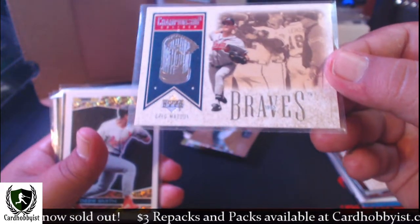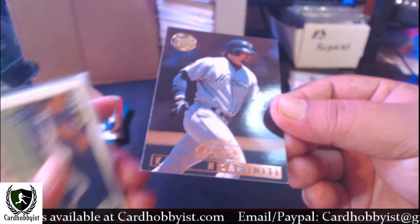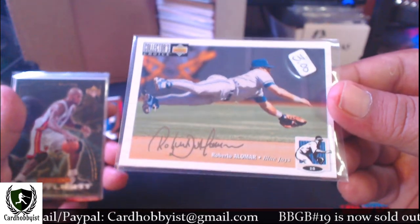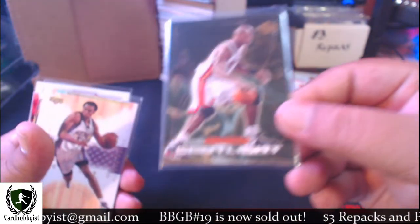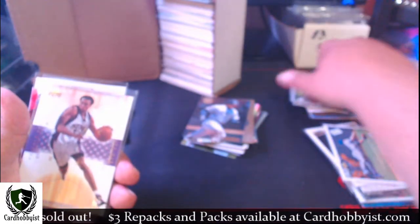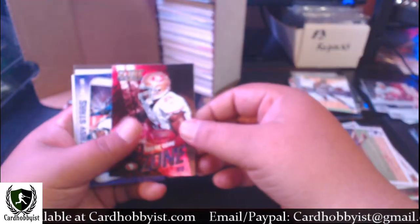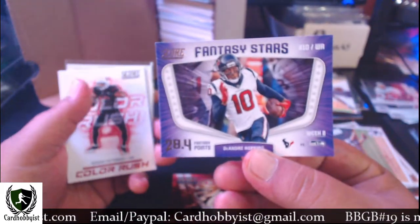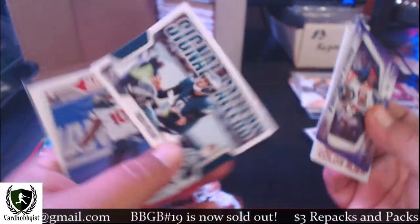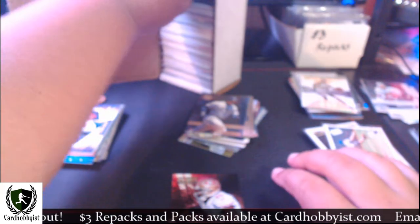Oh cool, another Greg Maddux — Braves '95 World Championship. Like that card. There's an Ozzie Smith Black Gold — sweet. Ken Caminiti. It's kind of weird how they force justify the 'Ken' right there. Here's a silver signature Robbie Alomar, very nice Collector's Choice. We got our first Heat card — Alonzo Mourning. Of course, the GIF of him shaking his head no and then nodding. Makes sense — it's a very popular one on Twitter. Shawn Marion. Frank Gore — first PC football card I got. Here's a D-Hop Fantasy Stars. Adrian Peterson with the Cardinals. Nick Foles Signal Callers. Another D-Hop All Hands — D-Hop of course now on the Cardinals along with Kyler Murray.